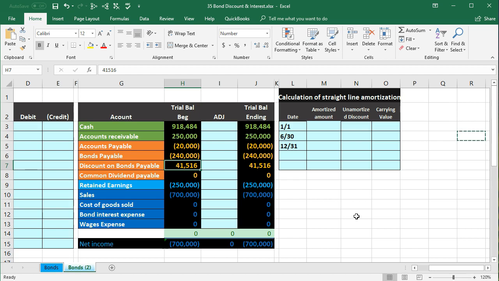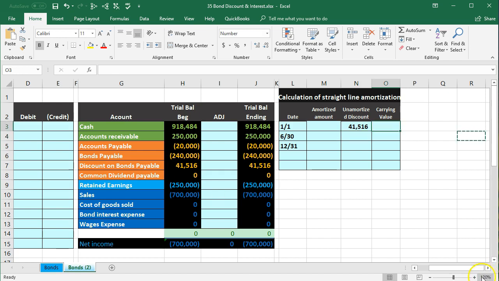We'll take a look at an effective method, a different type of method which will change slightly in terms of the amount that will be amortized each period, in a later presentation. So what we're going to have here is we're going to start off with our discount, and we know that the discount, we could just pull it from our numbers. So I'm just going to say the discount equals this number. Now don't pull it from the trial balance, because that'll change the ending trial balance. If we pull it from the beginning trial balance, we can say, okay, that's our beginning number.